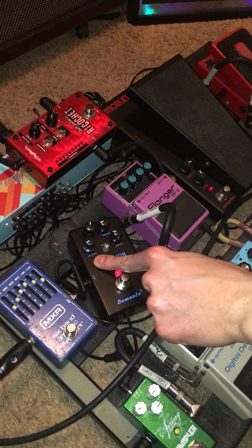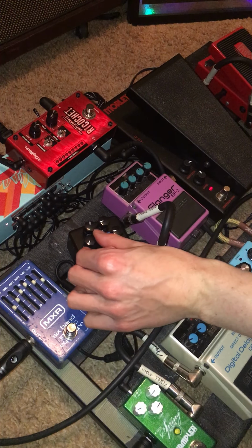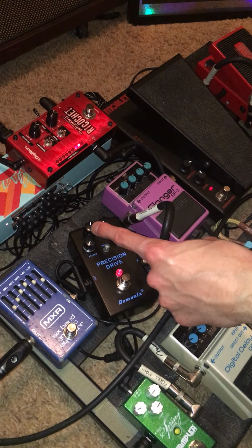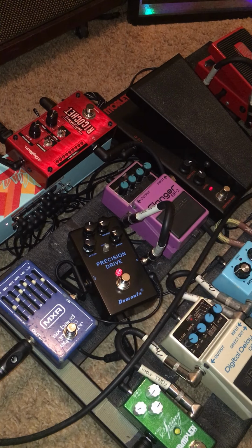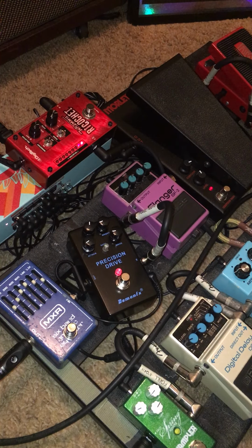The attack mode is really interesting because it's not a normal potentiometer where it's just free moving, it's actually kind of in settings, and the higher up it is, the brighter and the less gain you get. So the higher up you turn this, the more generic you sound. So I keep that fairly low. I have it on maybe the first setting because a little bit of genericness doesn't hurt.